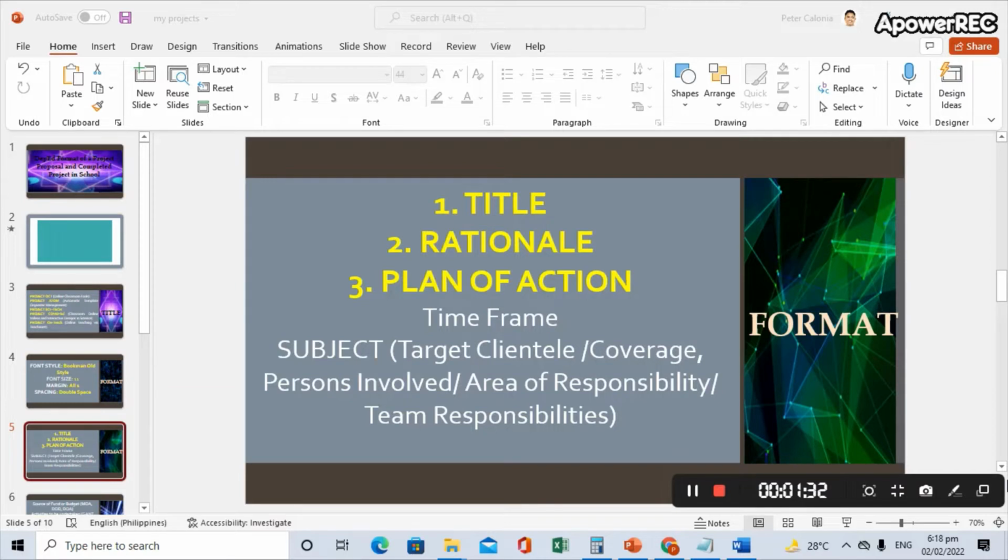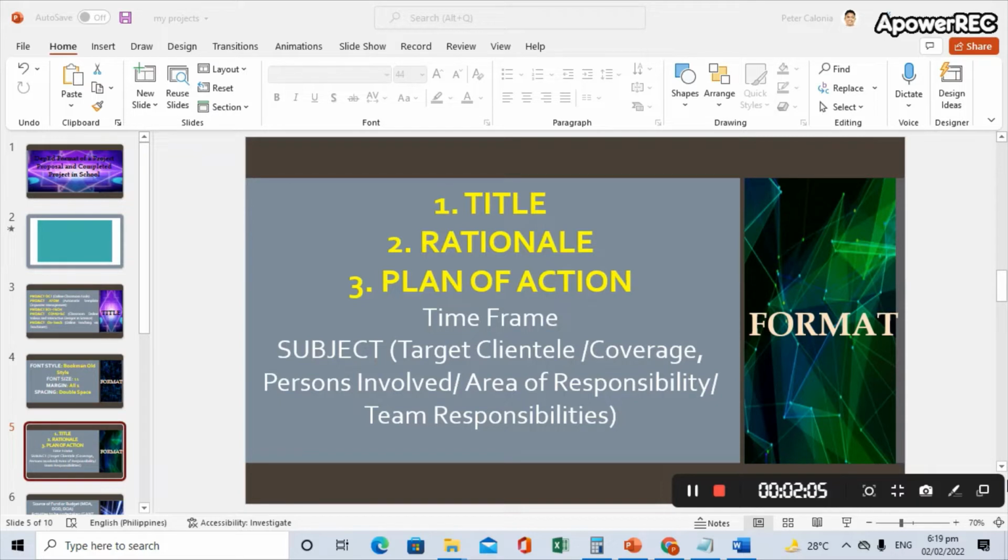And in your rationale also, you must also include your objectives and why do you want to conduct this study. Of course, why do you want to conduct the project, I should say, and what motivates you to conduct the project. Why did you choose this project, and how long will it take, how much will it cost. So this is the thing that you need to include in your rationale. One to two pages, that would be enough.